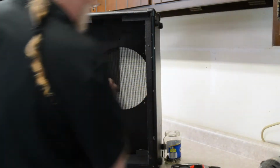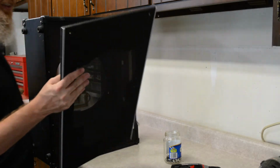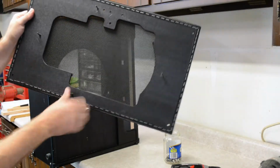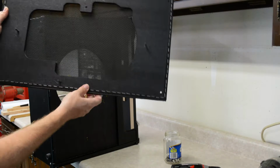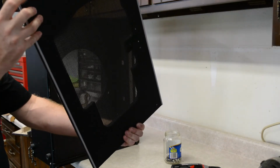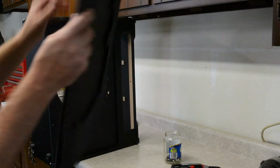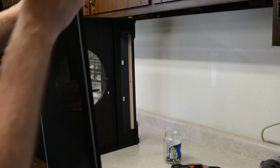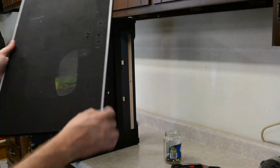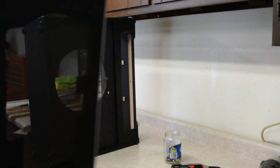Is that loose yet? Yep, panel is loose. Finally, the grill is coming out. So the only thing, it looks like these 4 threads are the only thing that hold the grill on. There's holes in the corner as well, those big chrome Phillips head. So yeah, that's the grill. There's a nice little piece of felt here on the end. That's a good idea. Get rid of vibration. There's a piece of felt on the top. And 2 plastic trim pieces. I thought I would pull these off and put white beading or something on it, but I don't think I'm going to mess with it.